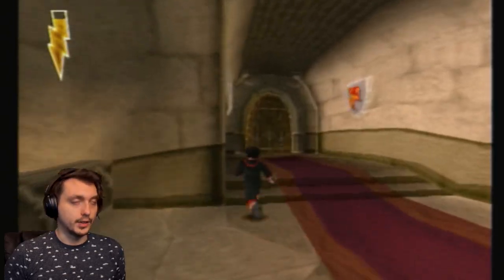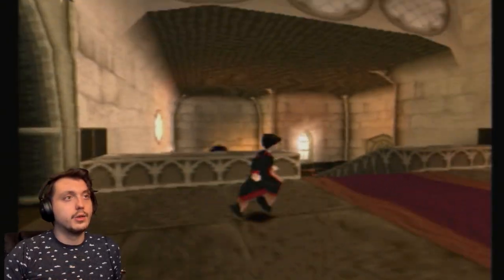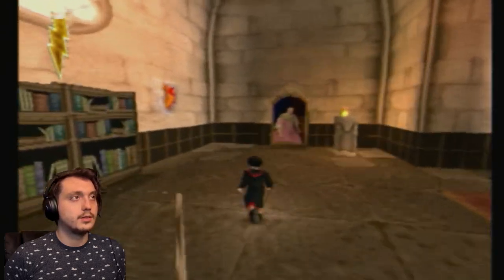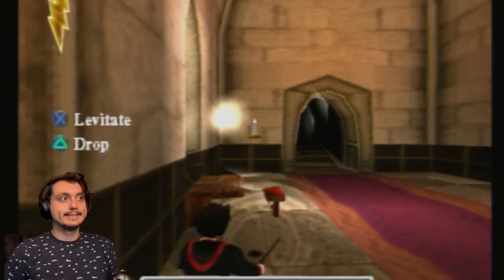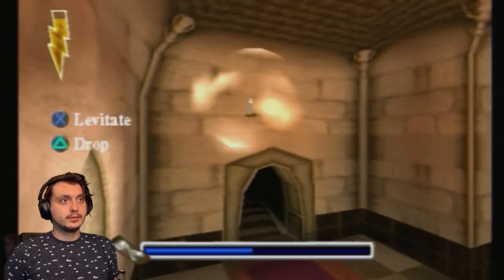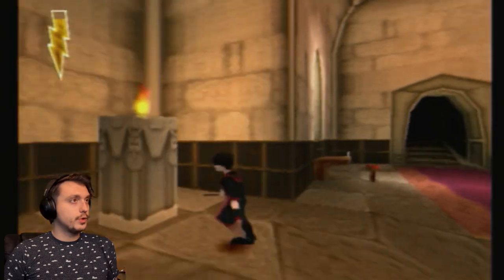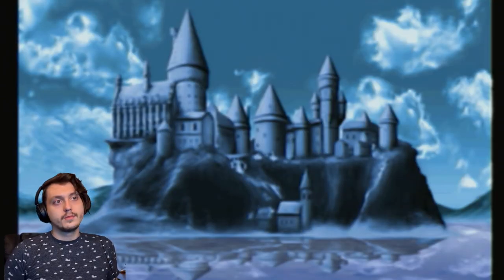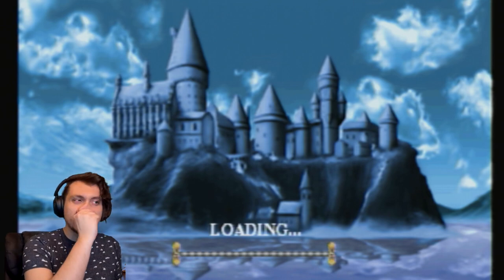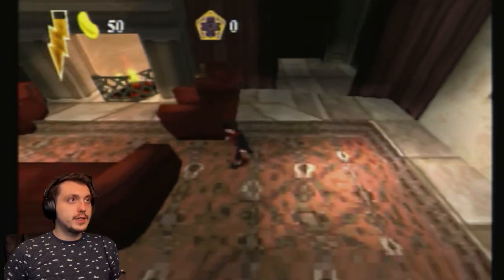I think if we go here, then, yeah, the door is just right down there. If I do this again, can I get more house points? Wingardium Leviosa. Oh, you legit can't put it anywhere else. It just goes here. Nope, no more house points. Caput Draconis. Caput Draconis. I just realized there's no fancy stairs in this game. That must start in Chamber of Secrets.